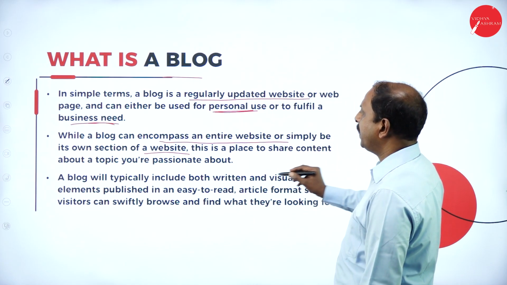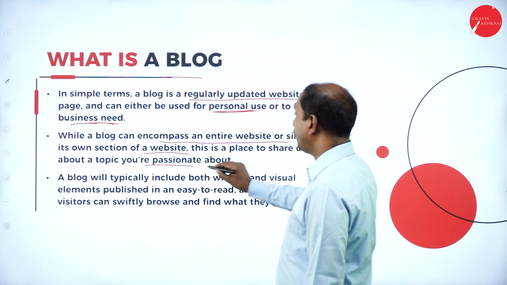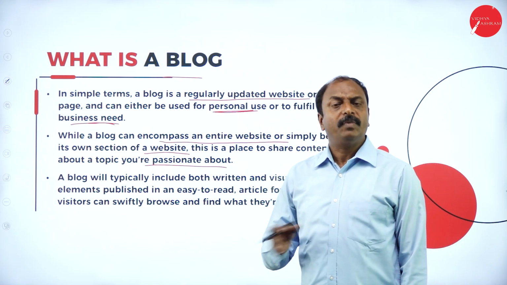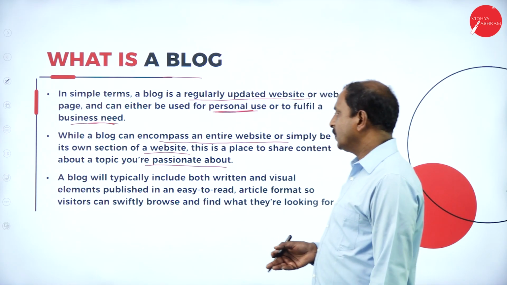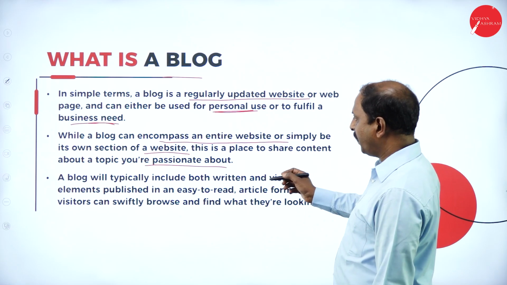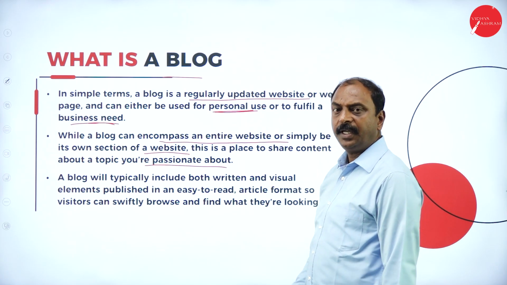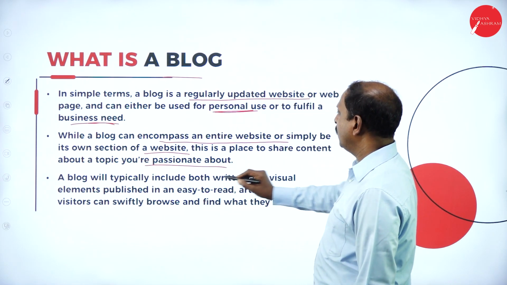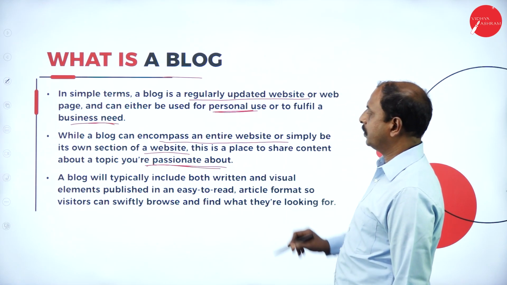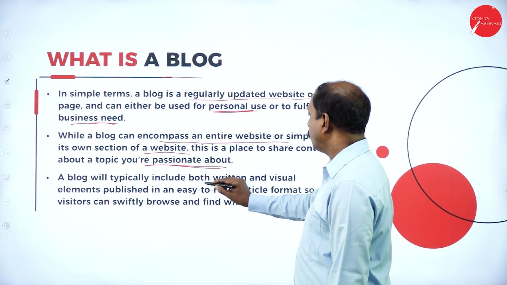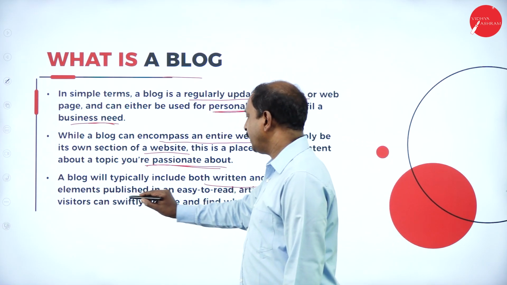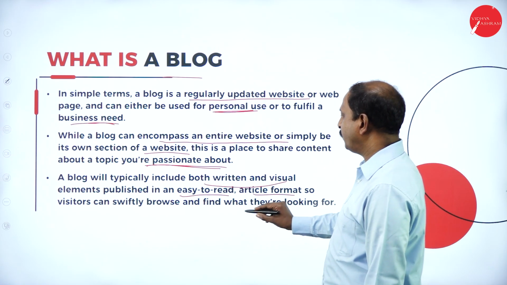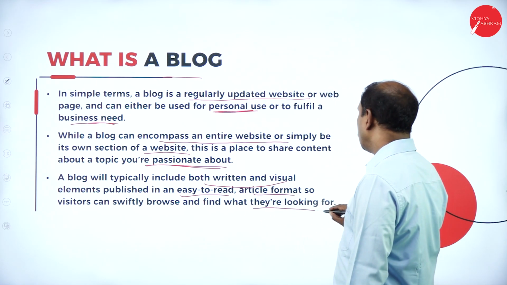This is a place to share content about a topic you are passionate about. Say your blog, it may not be a complete website, it may be a part of your website, or it may be a short website. Generally in blogs, people share information about what they are passionate about. A blog will typically include both written and visual elements published in an easy to read article format, so visitors can swiftly browse and find what they are looking for.